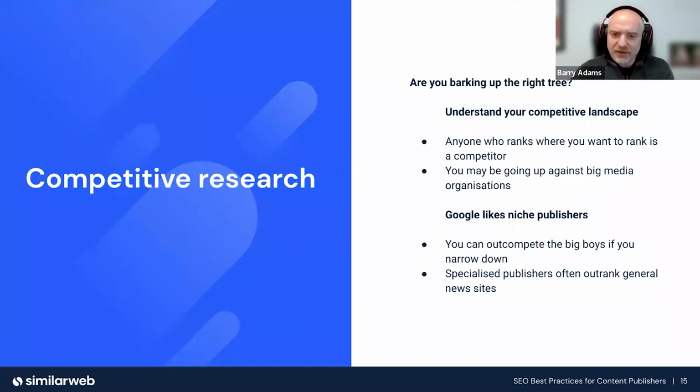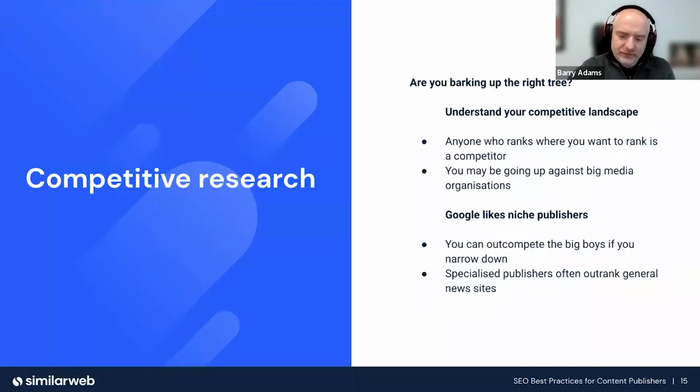And it can be quite challenging to go up against big name competitors who have massive SEO teams and a lot of investment in optimizing the presence on search. The best way to compete with the big outlets is to become a niche publisher yourself. Google likes ranking publishers that are focused on specific topics and provide in-depth content on a relatively small set of topics.